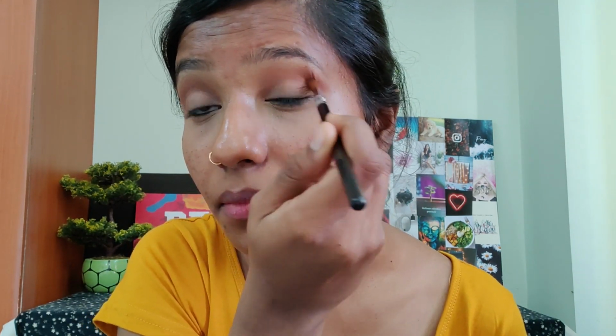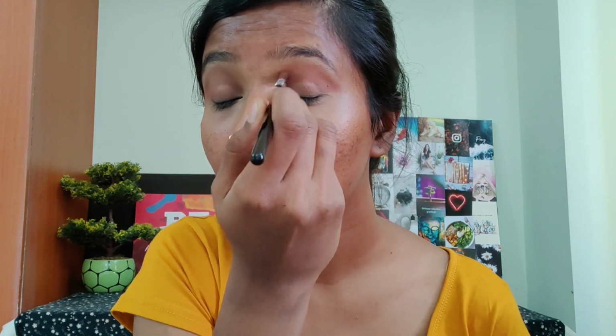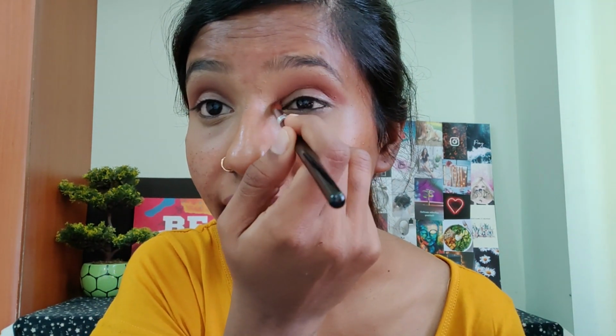I'm going to be placing the tip of the brush on the color, so that it picks up the color just where I want to place it. So now I'm going to be placing this over here, which is just my socket area. If you just poke it in, you can use as much color as you want, so that you can either deepen the color or just soften it as you like. As you can see, I'm using the shade little by little, and I'm going in and deepening this particular shade all over my socket area.